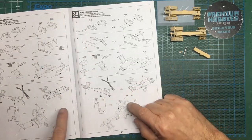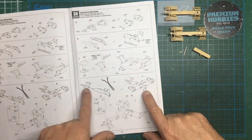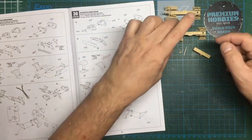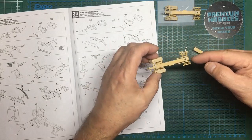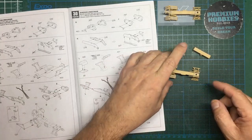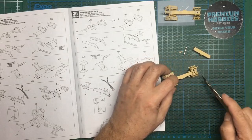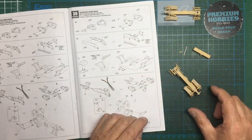I went ahead and glued parts D and E - these assemblies up here - and H and J onto the main rail, because I had the parts there and it reduced the number of assemblies I've got dog-food trays full of bits everywhere. Then this morning I thought I'd glue these ends on, and I realized that doing it this way round - rather than gluing that on and then putting that on - lets you make sure this rail here is square with these rails in here. Basically I put it down, glued this on, and made sure the legs were sitting down, so it's kind of sat on all fours.